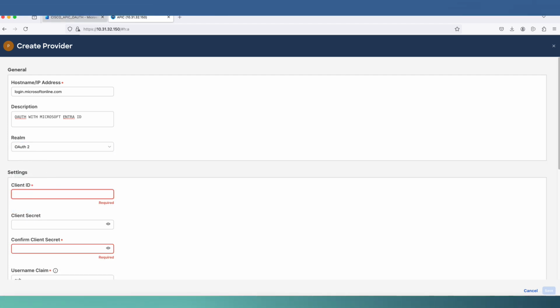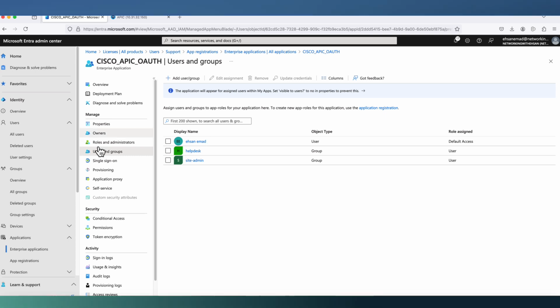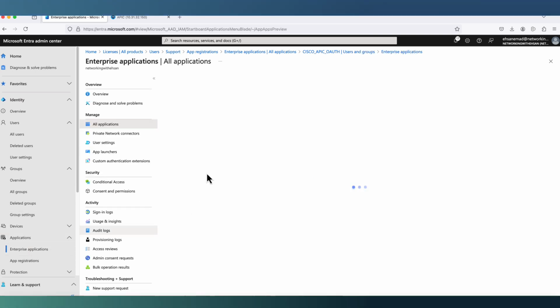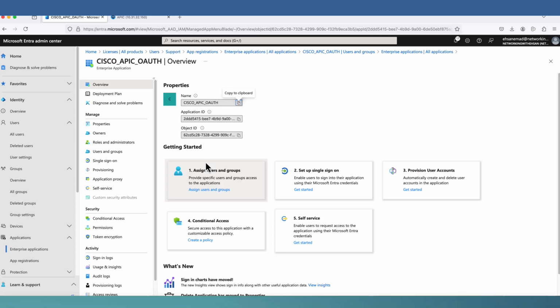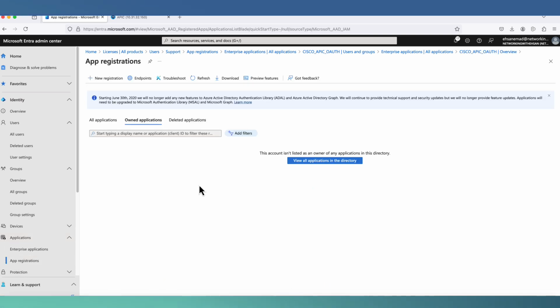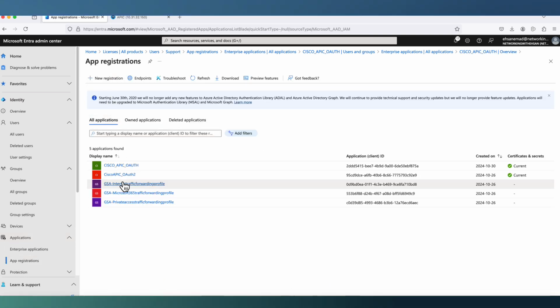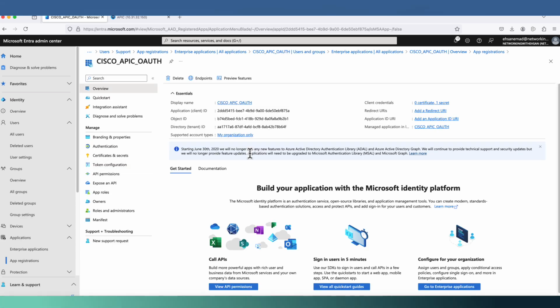Now we need client ID information. We have to go back to our Entra ID portal. We can find it from enterprise application here, and we can also go to application registrations, select your application. And here is the essential information.